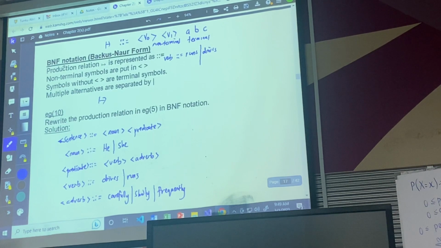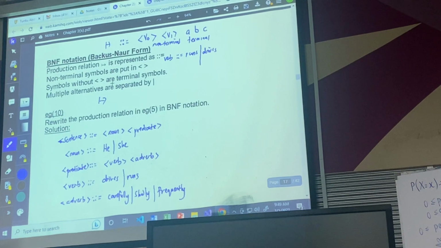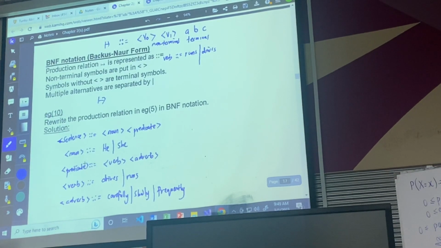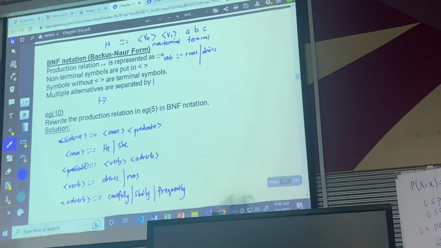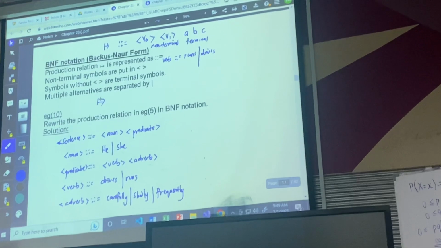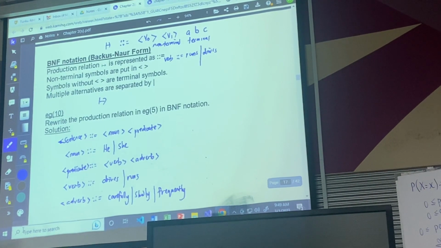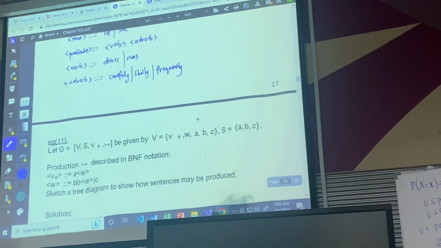Any other questions? Now, for the example for this one, I will use the tree diagram. They are related, actually, to chapter 1 that you have learned. In this chapter, we also have a tree diagram, but the tree diagram that we learn is for the substitution. So we get the starting point, like the sentence, and how do we substitute step by step until we get the final sentence. That is the derivation tree for chapter 2. In the following example, I will show how to get the derivation tree for all these substitutions given.